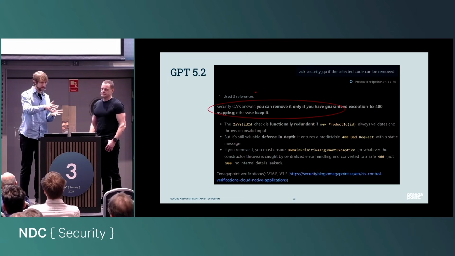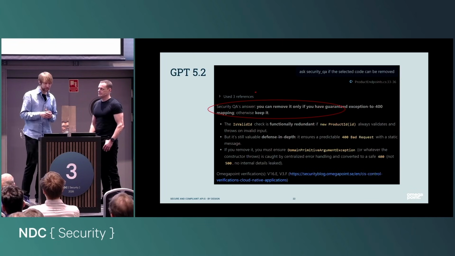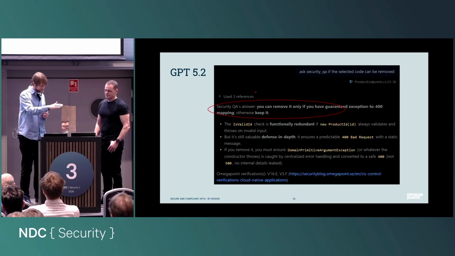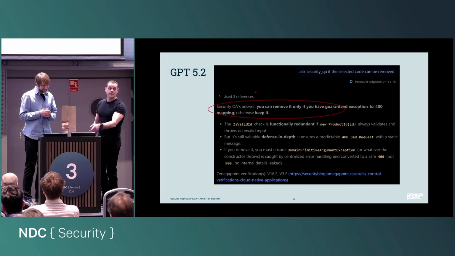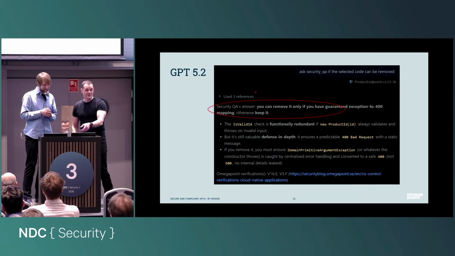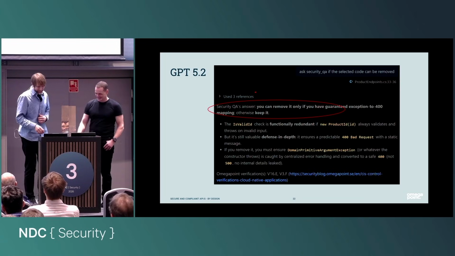I mean, this answer looks quite convincing. But if you understand the code and the architectural patterns and defense in depth, then you understand that this recommendation is wrong. But it has good motivations why you can remove it. Yeah, and it also points to a reference where it says it should not be removed. Yeah, so that's the way it is.